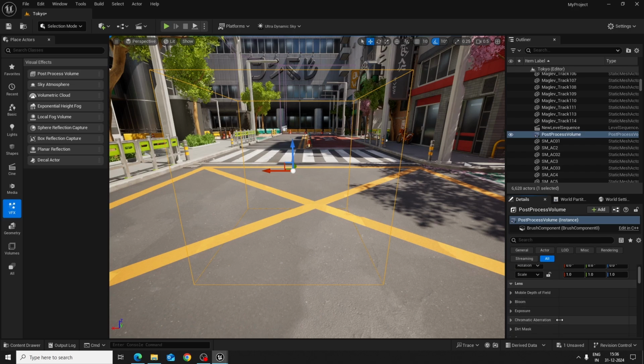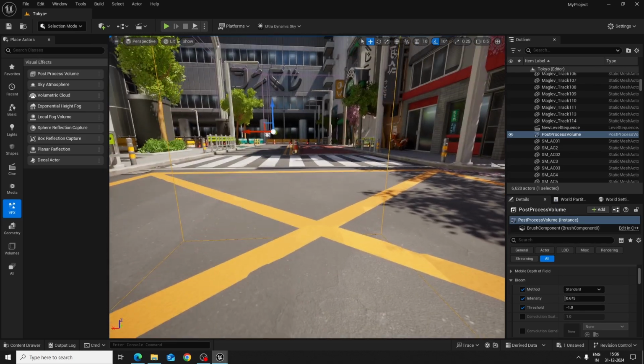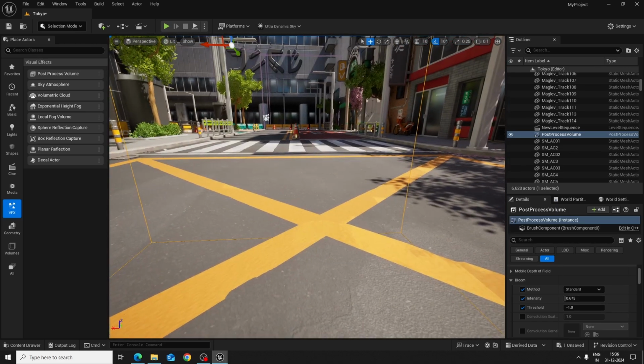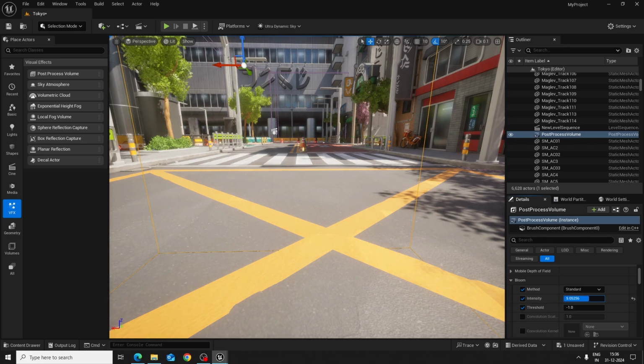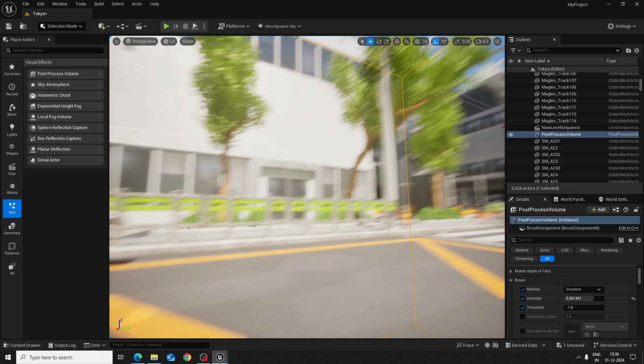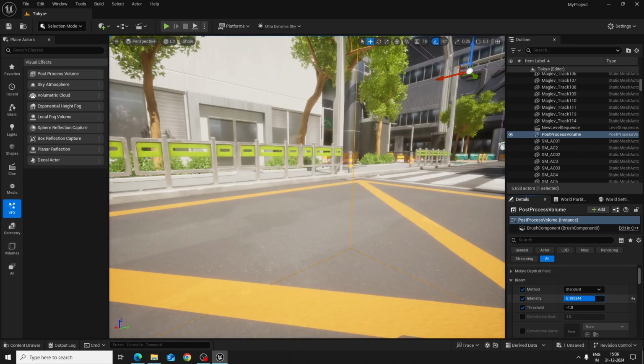Here we have the bloom effect, where if we enable the intensity threshold and increase the intensity, look how the scene changes now.